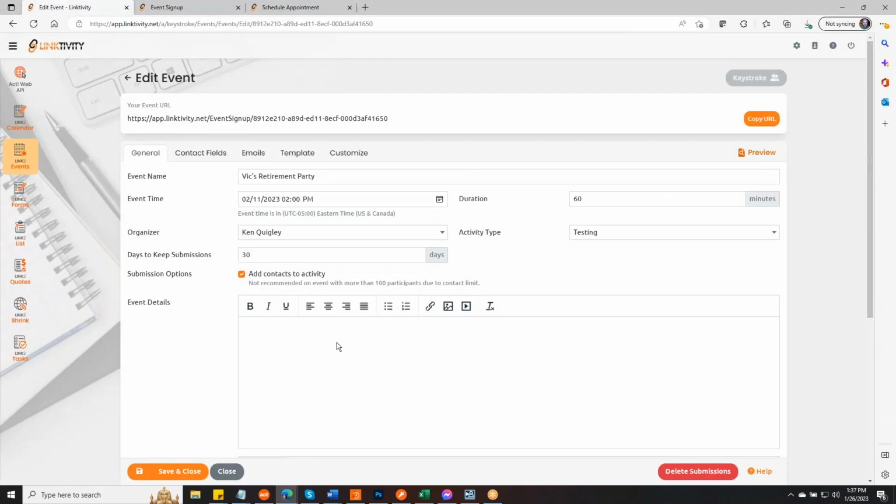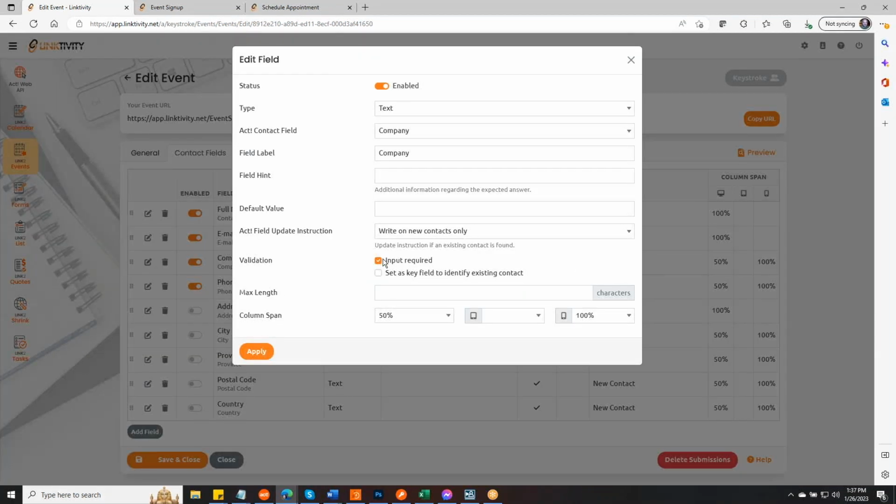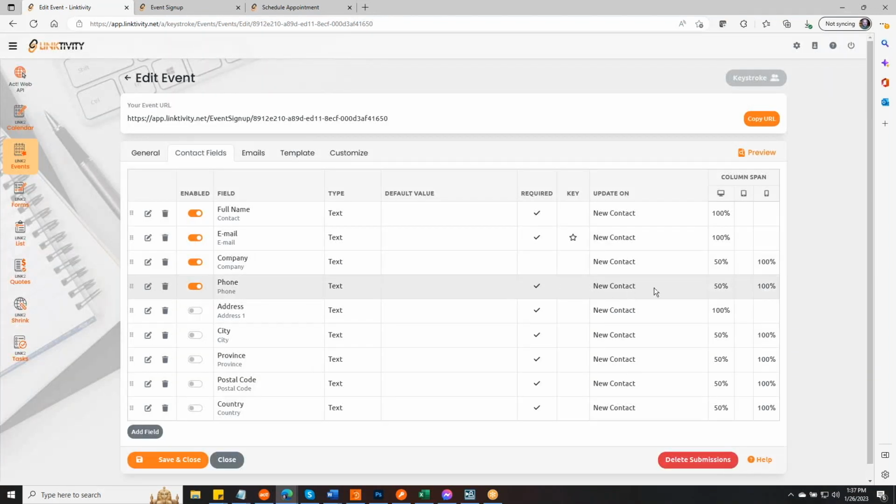So we've got most of this. I'm not going to put in any information here, but one of the things we added was the ability to customize all additional fields. So you can say, I want company, I want phone. I don't suggest address and city and things like that unless you know there's a reason for it. And then you can just indicate here what is required. So I don't think putting in the company field as required is advisable. Okay, and maybe not even phone if it isn't something that you need to follow up on.